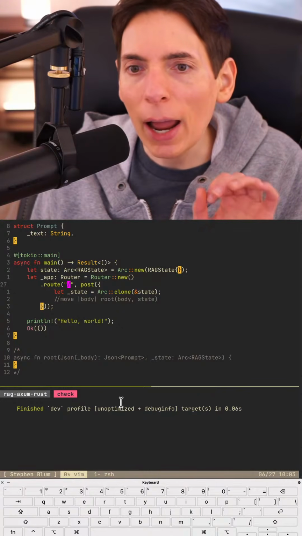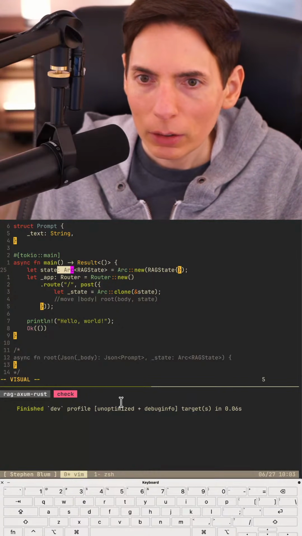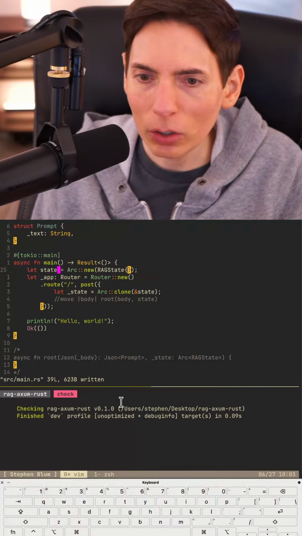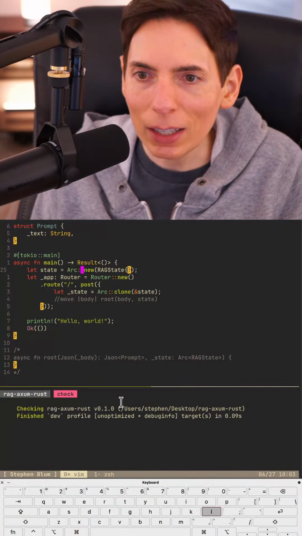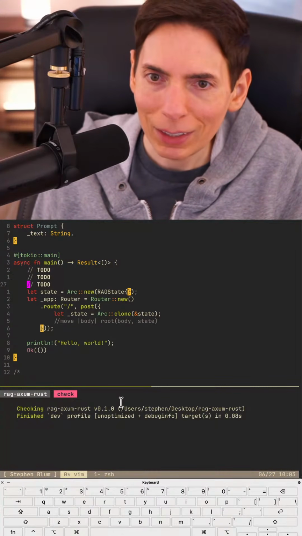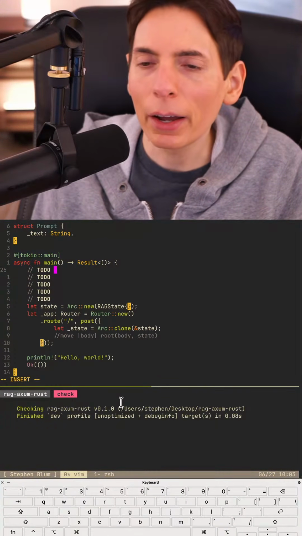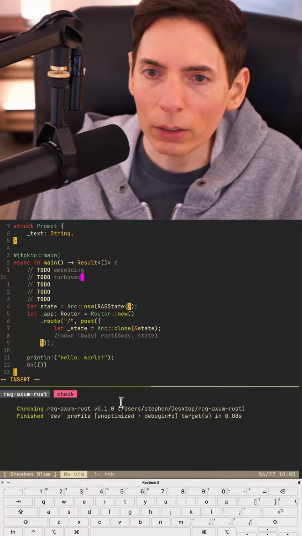So I'm going to get our Axum server ready to go. We're going to have a good Axum server. Can we get rid of that? See if that looks good. All right, so I'm going to keep that clean and simple. We already know what it is. It's an Arc RagState. Looks good. So we need to add a few things. We're going to add our embedding. We need our Turbovec. We need our SQLite handle. Turbovec handler.